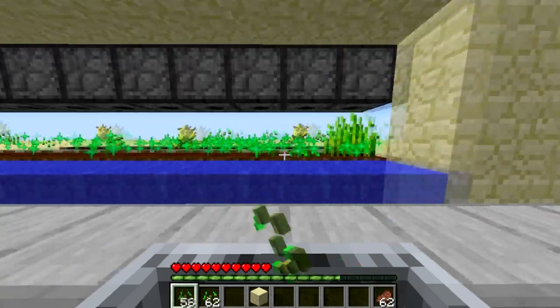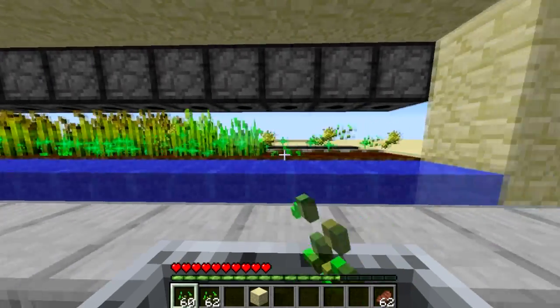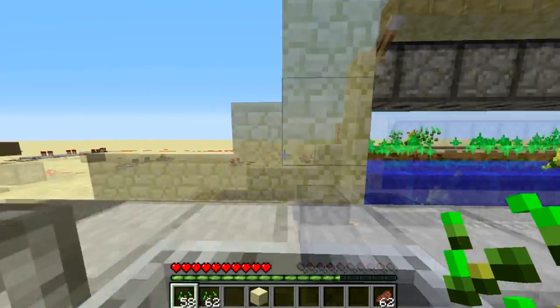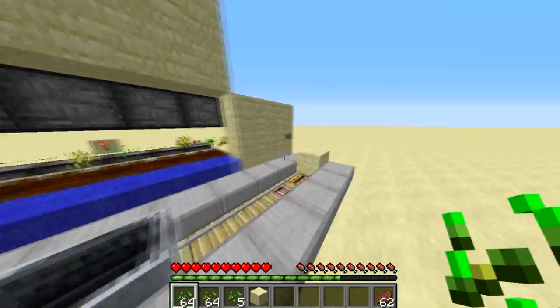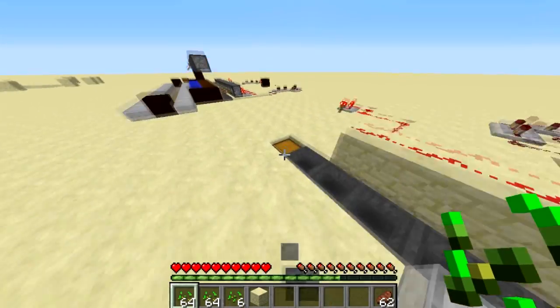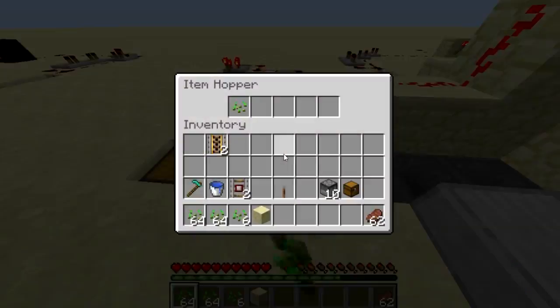So yeah, this was a quick little tutorial on how to make the wheat farm that I made on factions. I'm actually gonna turn this off so you guys can hear me. Do one last click. Boom. It all gets harvested into this chest, just like that. And there's tons and tons of wheat that still hasn't come in, and all that stuff.